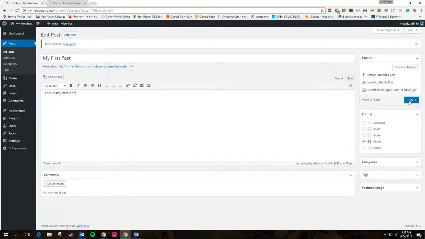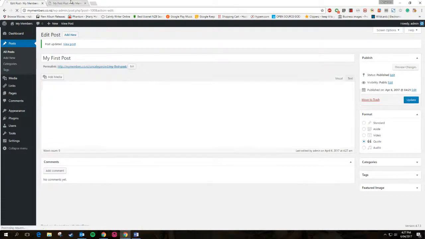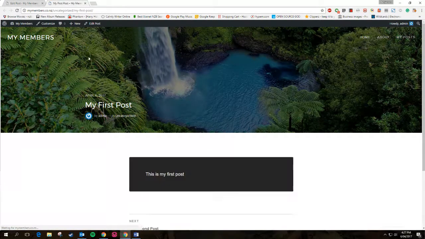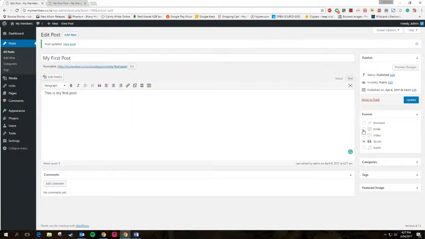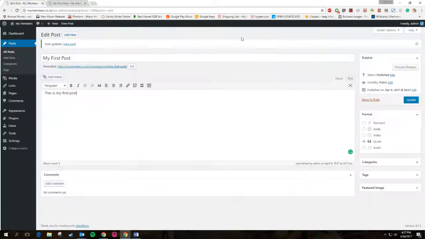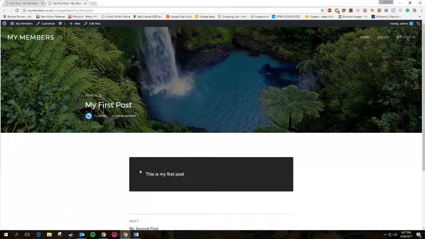If we click quote, all these format options will apply a specific different format to the post. There we go. That made some change that we can see. These didn't, because they weren't really relevant to the content, which was just a piece of text. But here we see a quote. So what this theme says is that when you click quote, make that post and put it into a box.